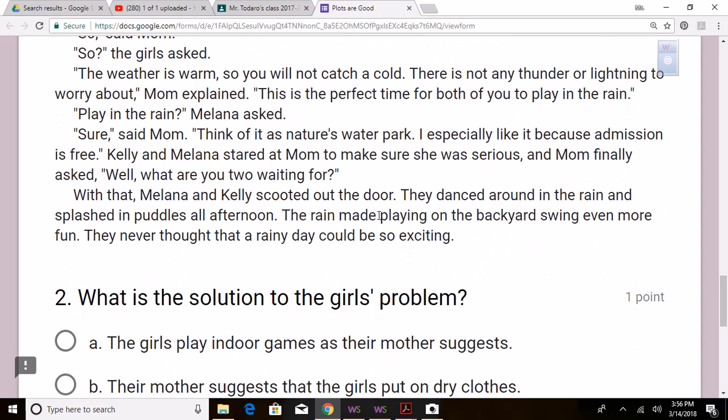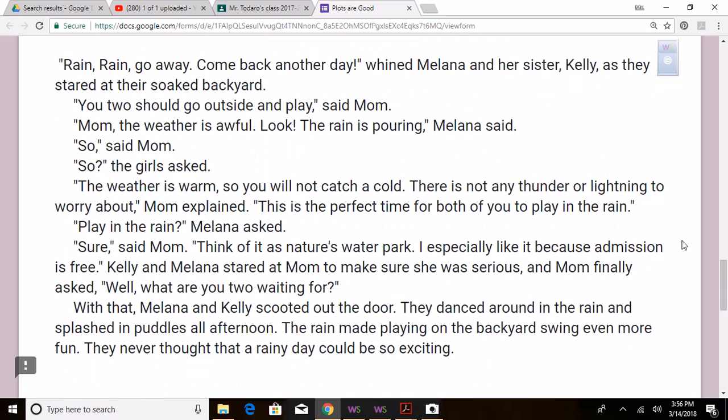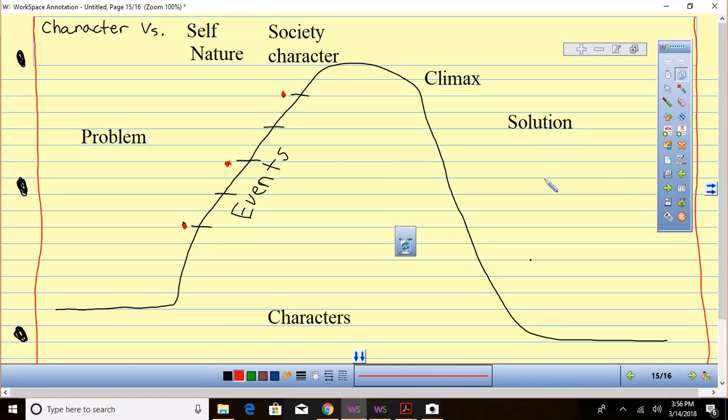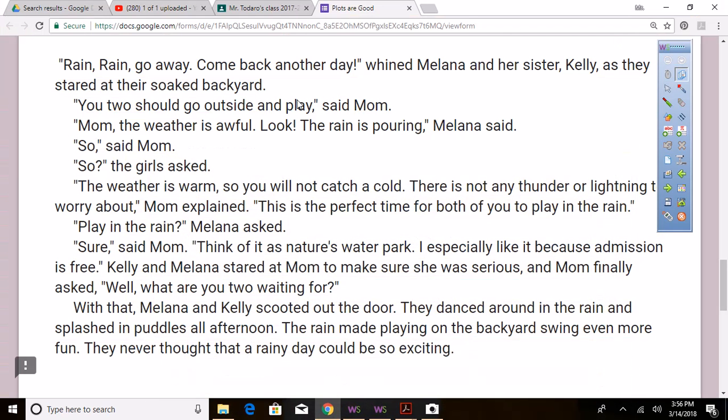Okay, again, bonus. Tell me what point of view that story is written in. And then right here it is. What is the solution to the girl's problem? And I guess you're going to have to know, before you can tell how they solved their problem, shouldn't you write down what their problem was? And shouldn't you write down some of the things that happened and then maybe the most exciting part? You know, like, well, what are you waiting for? I gave some away. Now, what was the solution? Who are the characters, right? What was it? Character versus, and you better get this one. It's pretty obvious, right?